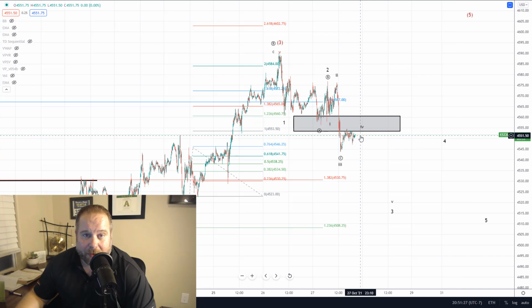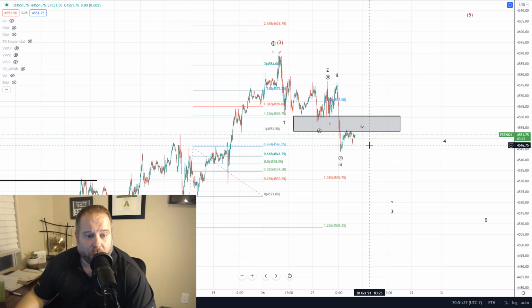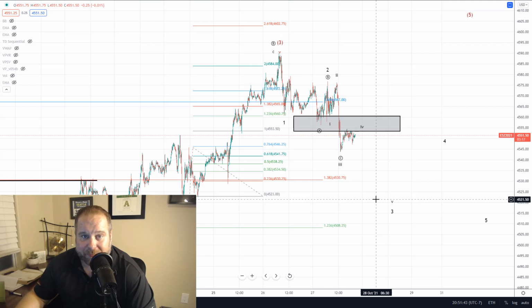Okay, so what we're really watching today is how they handle the market from where it is right now. Right now we're sitting at 45.51 at about almost 9 o'clock here in the West. So if they can keep this lower than the pivot and push it down, it doesn't mean we're in the C wave yet, but the C wave remains an option, okay?